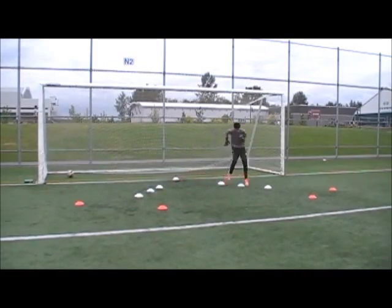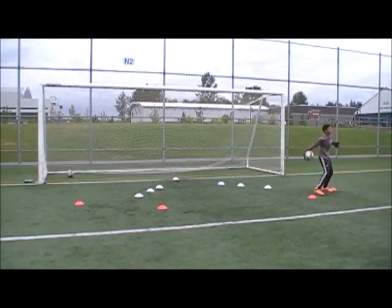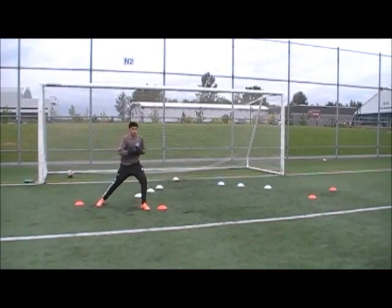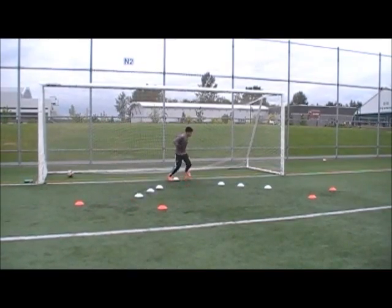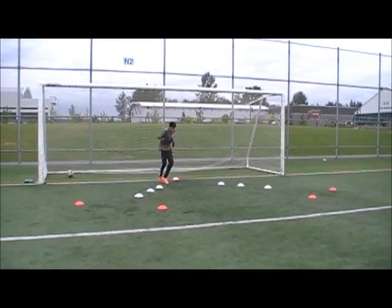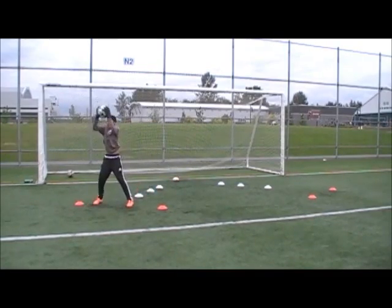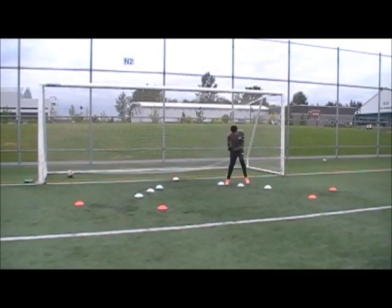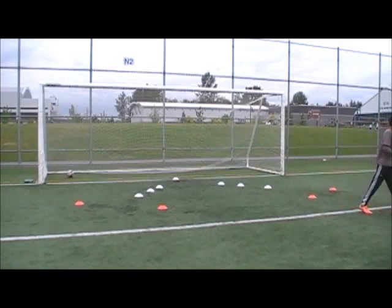Face inside. One, one, one. That's it. Yep. Quick. Eyes up. Good man. Thumbs behind the ball. Good hands. Two more. Good hands. Last one. And relax. Well done. Yep.